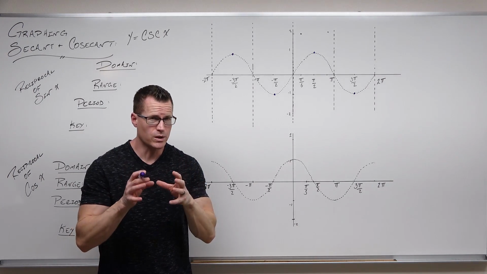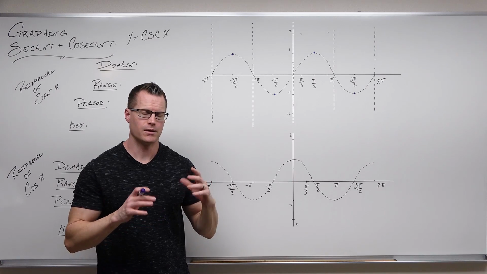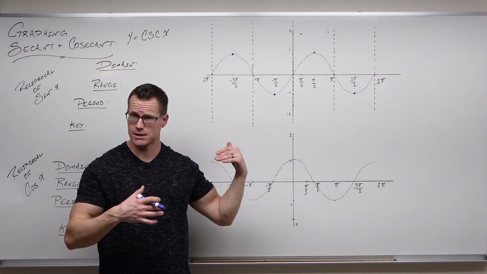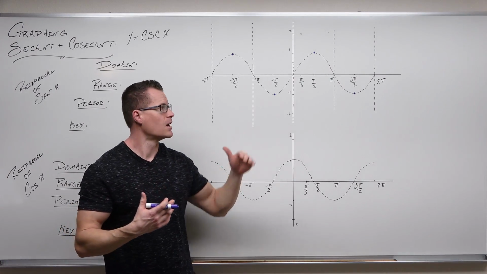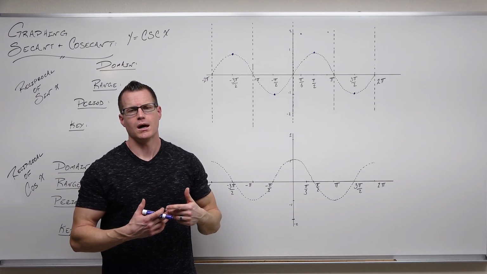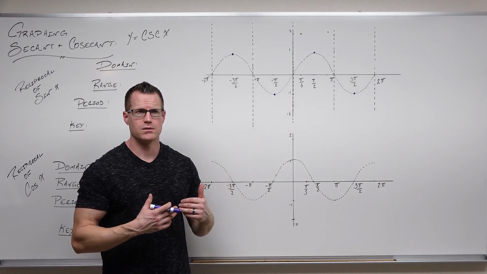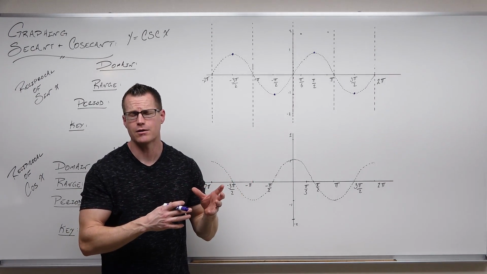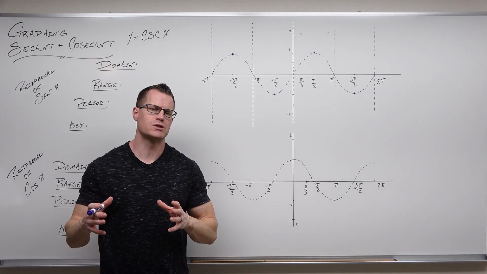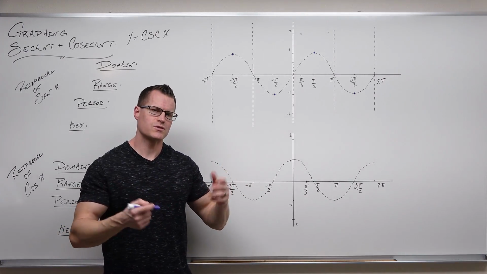So this is really what we do for sine and cosine, changing into cosecant and secant. We graph sine, we change it into cosecant by just reciprocating points. We graph cosine, we reciprocate our points, and we get secant out of it. That's how I'm going to do all of our transformations too, just through this process. So let's finish up our graph.